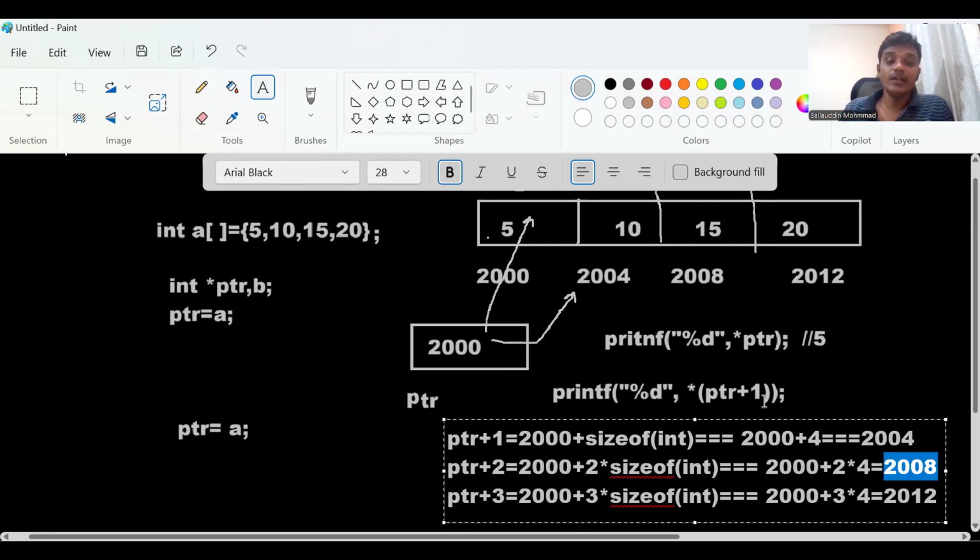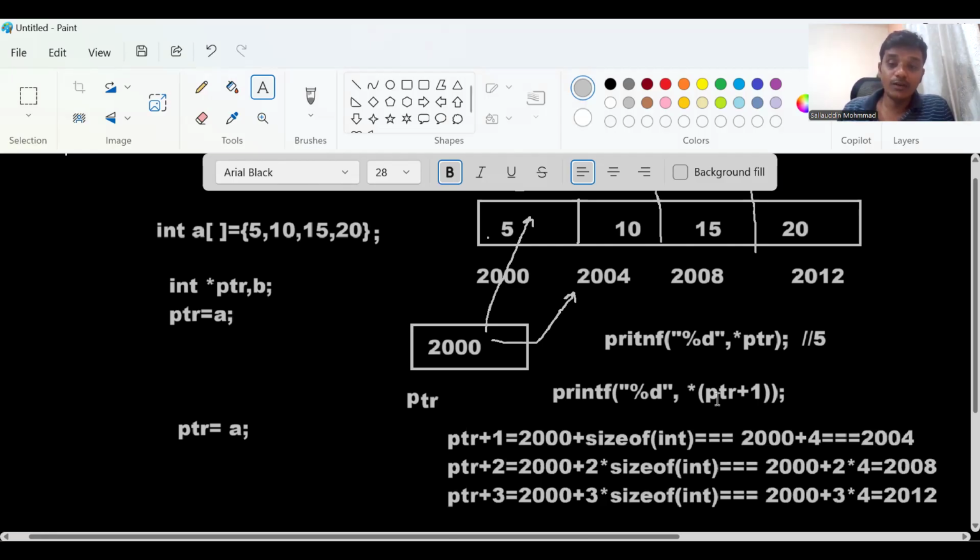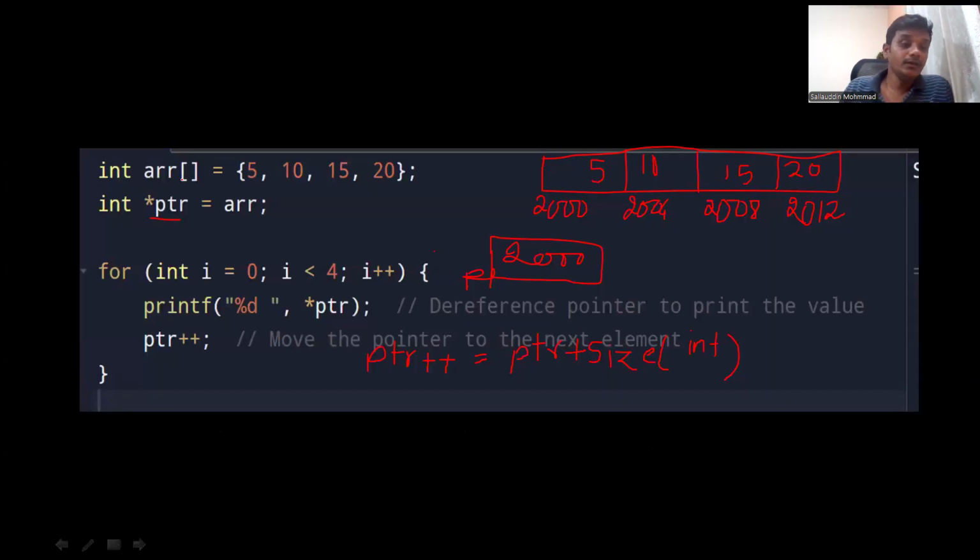Okay. Similarly, if you print the next value through the pointer, what value will be printed by this statement? The statement will print 10 as the output. Similarly, let's see the same kind of thing in the slide. Here for a pointer, you just have to mention the name of the array. No need to mention the address, because the array name itself is the base address. Now this pointer is pointing to the base address.